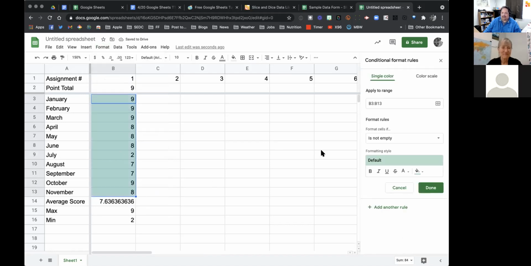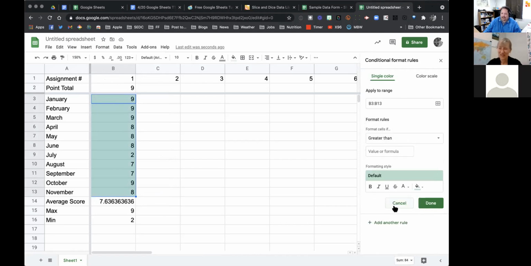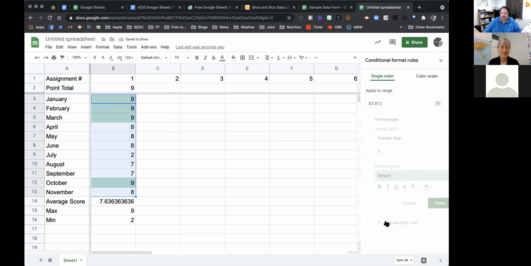And so now for these cells, I can make some rules here. So let's see, add another rule. If the cell is not empty, if it is greater than, what, like 7? Should we say 8? Let's say 8. 8 would be a good score. There we go. Then I'll make it green. And then I'm going to add another rule.